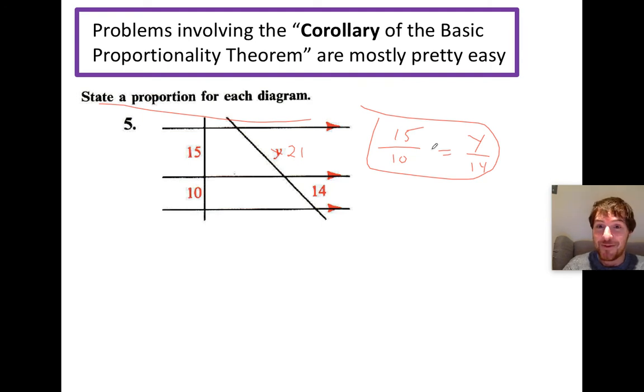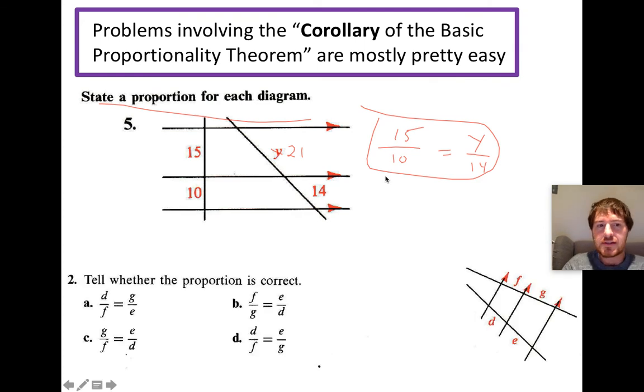Look forward to that. More problems like that on the homework, hopefully, but maybe not. All right, so let's look at this next one here. I don't know if this might be on your problem set on Monday or Tuesday. I forget what your next problem set is here. But anyways, here's another basic proportionality theorem. The corollary of the basic proportionality theorem diagram right here.